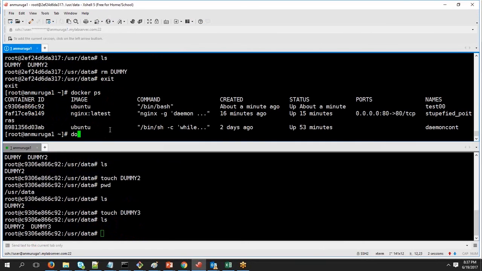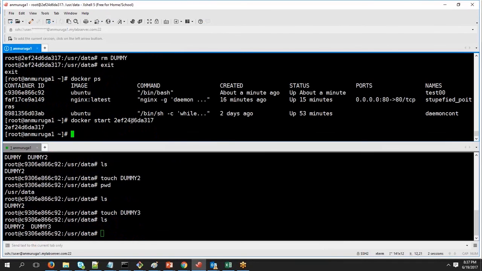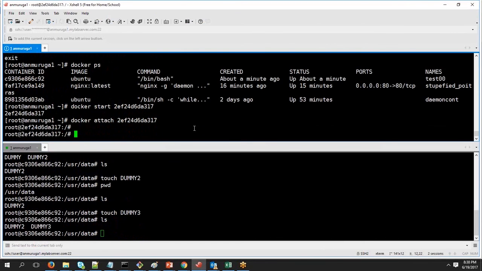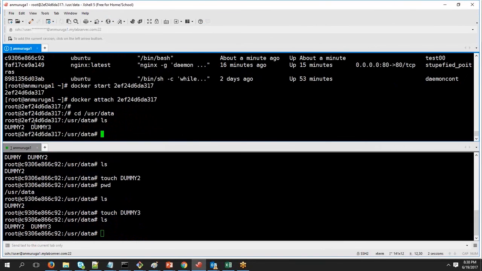So let's say if I go back to it, this is a separate container, this is a separate container. Now if I attach to that container ID, and go inside user data, you can see you are still accessing it. So that is how, even when this container was not running, we can still access the volume from the other container.